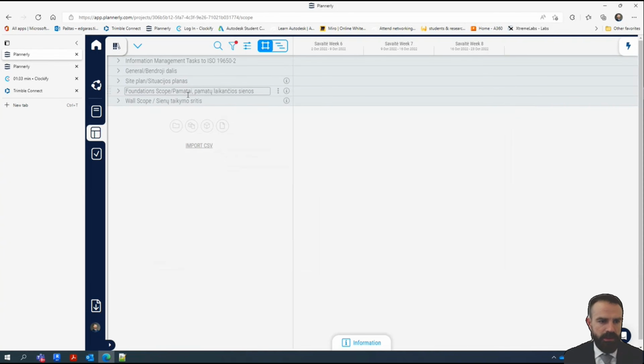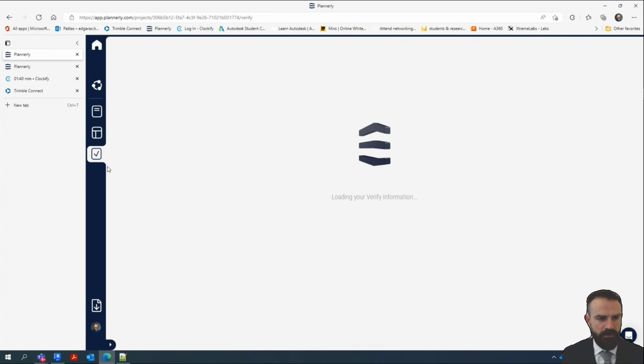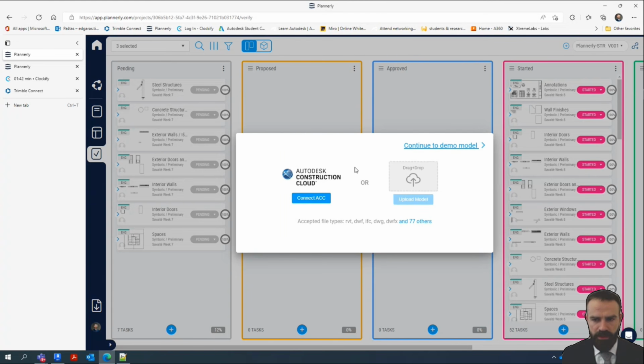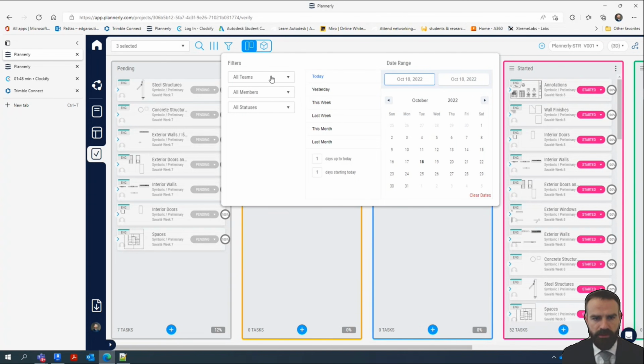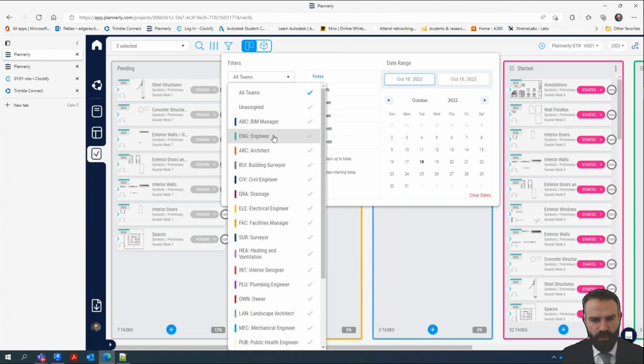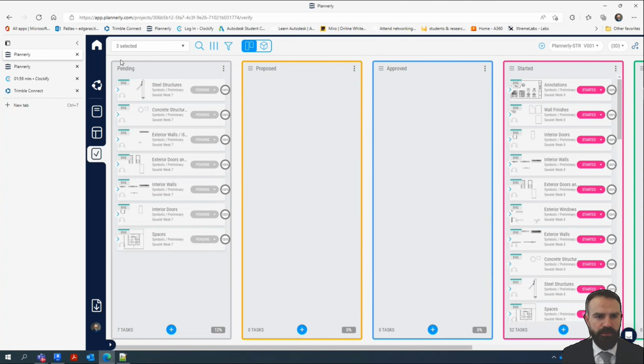So now regarding our tasks, what we should do. Let's jump to the task section, and in the task section, let's check out what tasks should be done today or this week. So I will select milestone, filter milestone.